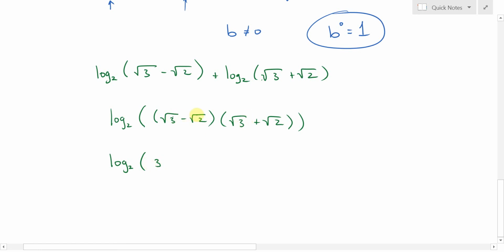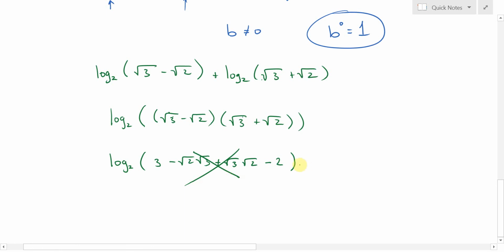You have a negative root 2 times root 3. So I'll just write it as minus root 2 root 3. No need to simplify right now because the very next term, the outer terms, are root 3 times positive root 2. So that's plus root 3 times root 2. And then finally, minus root 2 times positive root 2 is a minus root 2 squared, which is 2. So you'll notice that these middle terms cancel anyway, because you have negative radical 6 plus radical 6.